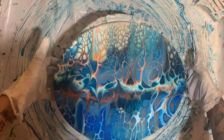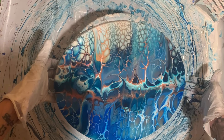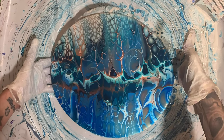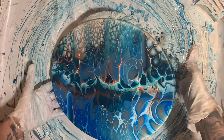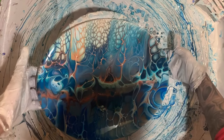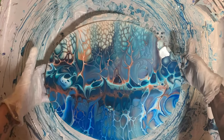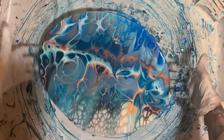Woo! Look at that. Oh, there goes my cute little cluster cells. I knew I wasn't going to be able to keep them. So cute. That's okay. Take some off on this side so I can save some more of the middle. All right, just bring it back. Gosh, this is just so pretty. I think it's gonna be a super bling. Just spin it slow. A little bit more paint off. I want to go the other way.